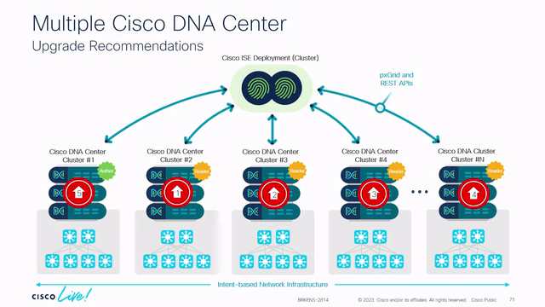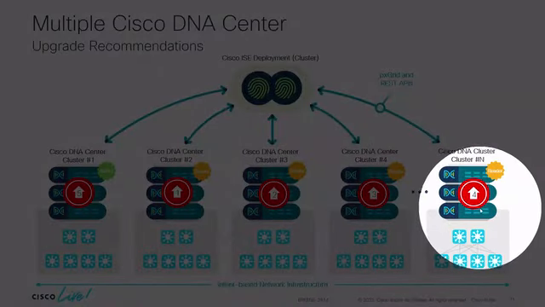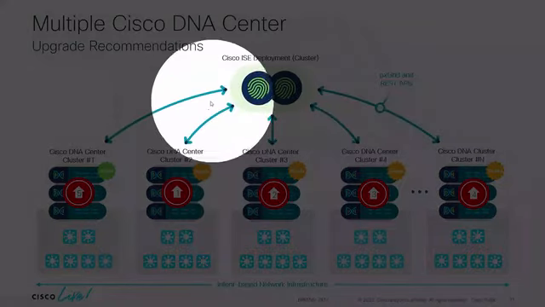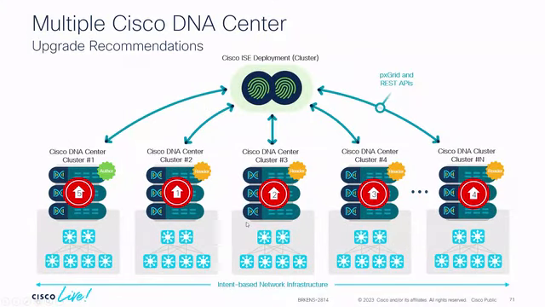When it comes to upgrade, I have multiple DNA Center clusters integrated to the same ISE. Now I have to upgrade these clusters. What's the process to follow? We always recommend to upgrade the reader nodes first. The reason being, if there are new features available on the newer DNA Center releases, we don't want that to impact your environment. It doesn't matter which sequence, which reader node, but upgrade all the reader nodes and then come back and upgrade the author, so that you don't have a discrepancy in the feature set.